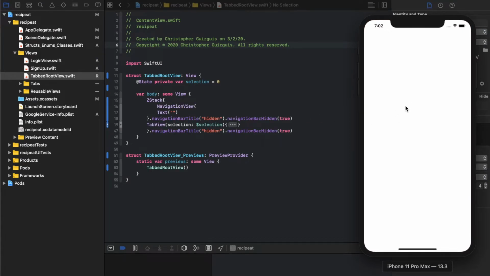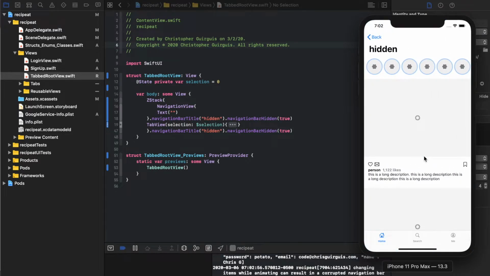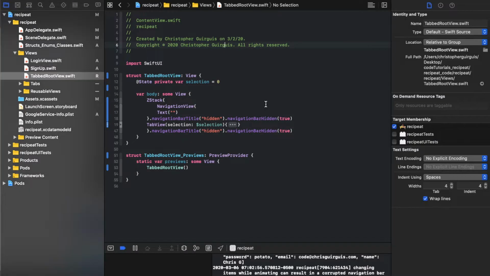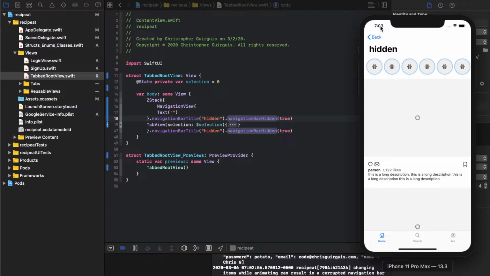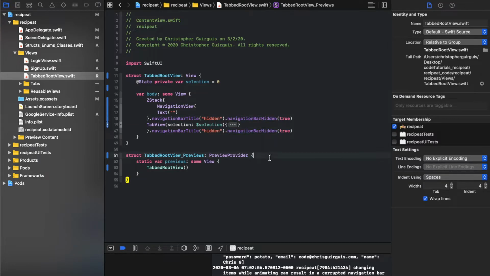Let's see if we manage to fix this. So there's that. So in the next video, I'll figure out how to get rid of hidden, so we don't have to deal with tackling this forever here. Let's go ahead and keep moving.